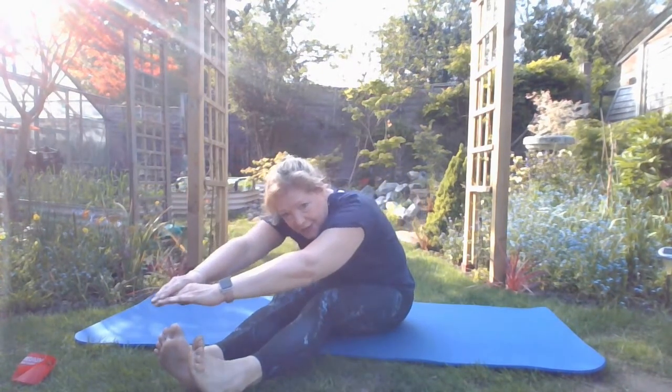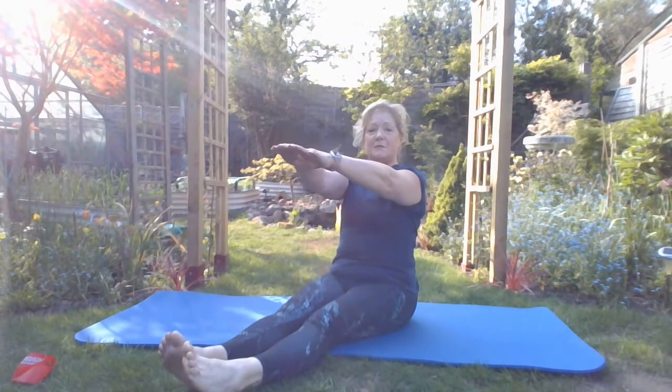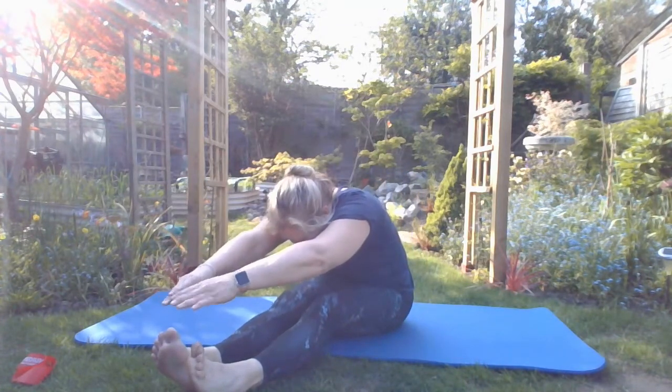Stretching, stretching, stretching. Trying to reach as close to your toes as you can. And slowly, slowly coming all the way up. Now for those of you that have got really tight hamstrings, remember you can always sit on a cushion to do this one. Stretching forward. Coming back. You want to make it an even bigger stretch.